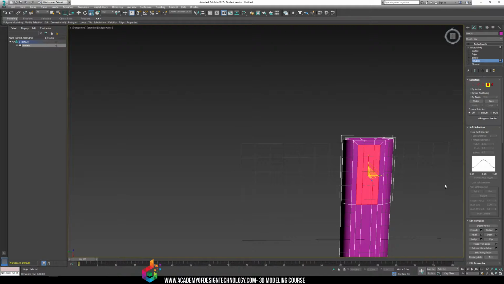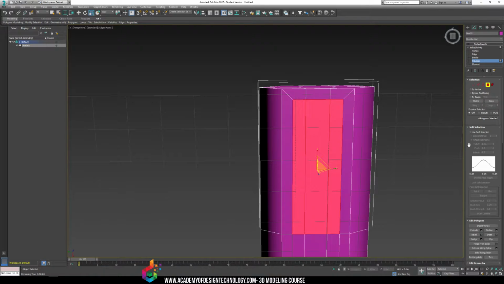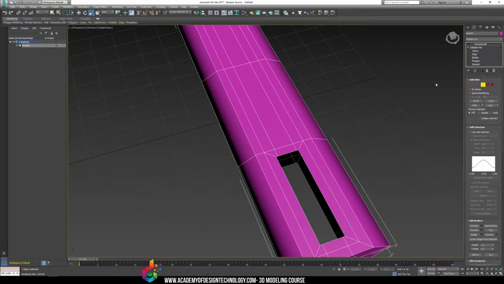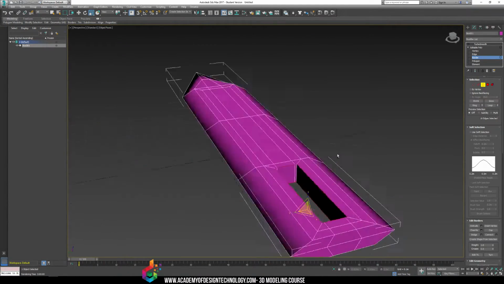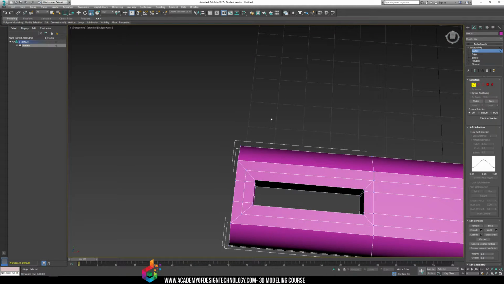1, 2, 3. Because I'm giving it that polygon space. You see that space here? I'm giving it the 1 poly space from the actual edge itself. I'm going to create a separate inset here, like this. And then I'm going to delete these. I'm going to go to border, and grab both empty borders. And then create a bridge. And now we have a bridge polygon gap between these two. And I see I have a couple of edges to play with.